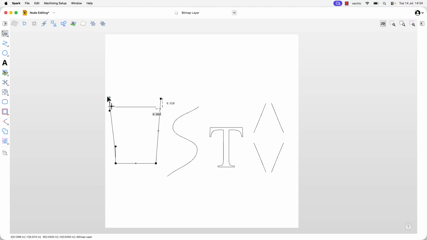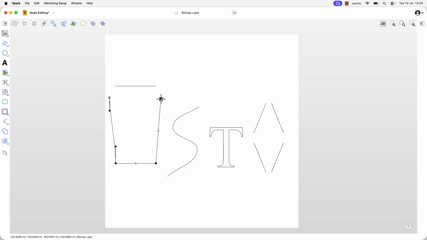You'll see now that we've got our vector separated from the top here. So this is its own vector as well. In fact, I can move that up out of the way so you can see that nice and clearly. This is really handy because there may come a scenario where you need to cut away certain elements of a vector, and this is a really easy way to do that. Again, you'll notice that we have a start point here as well, showing a direction of travel for our new vector.